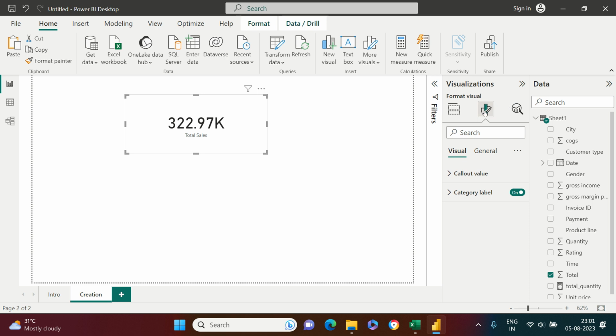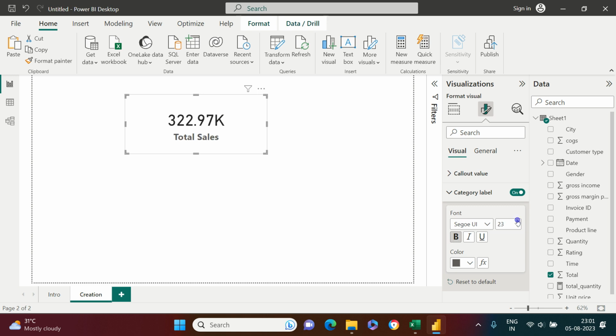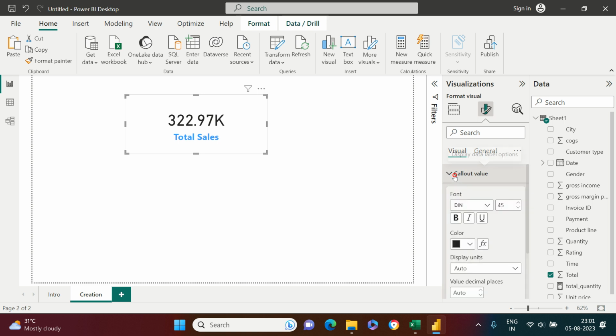Now let's do some formatting and understand it. For the formatting, you need to go to this tab, and over here you get two options, callout values and category label. Let's have a look at category label. When you make it bold, you see the text written at the bottom gets changed, right? This is called the category label. Now I'm going to increase its font size so it is clear to the audience, as simple as that. Now I would like to change the font color as well. You may not like this color, but you can choose the one you like. Now the number which you see is called the callout value. I'm going to make that a little bigger, bold, and in a different color.